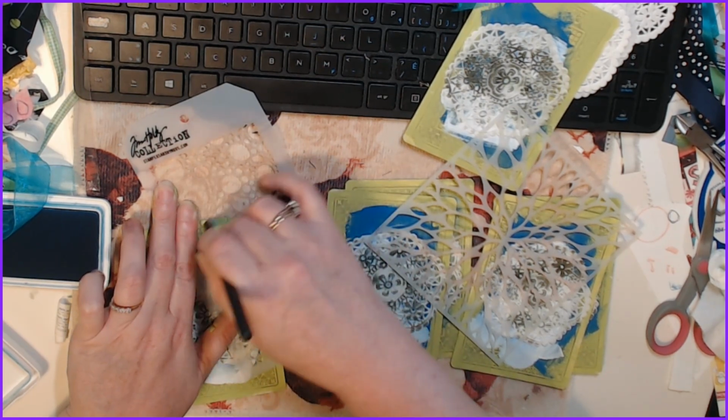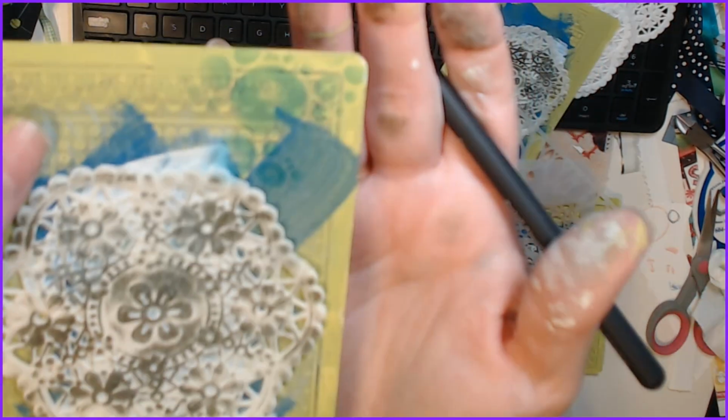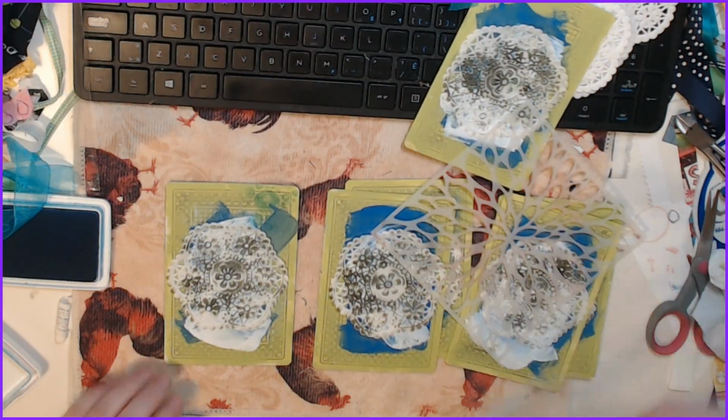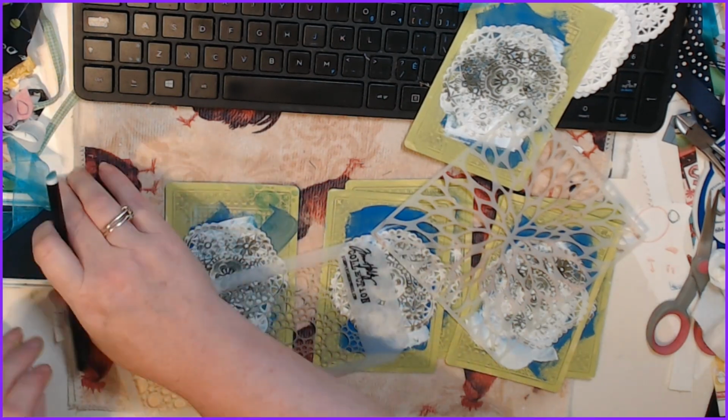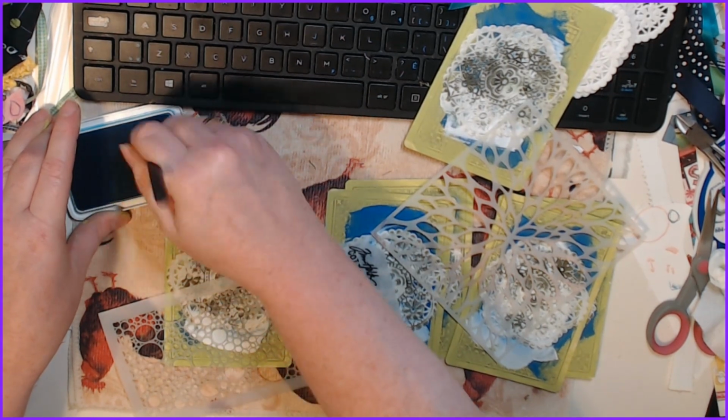Oh, there's Charlie letting herself be known. There we are. I have some stenciling on the edges. I enjoy doing this kind of stuff.